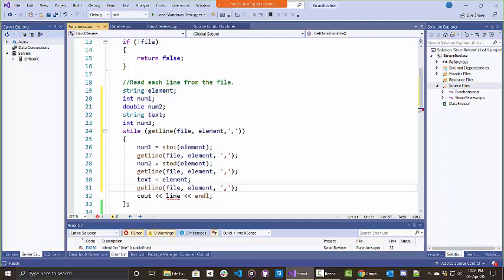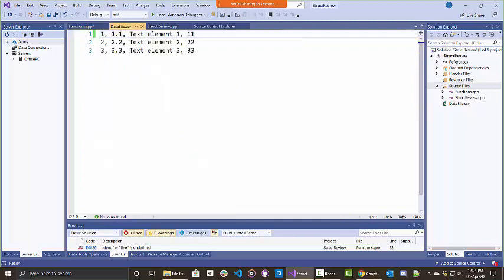You don't need the comma. Why don't we need the comma? That's correct. This is the end of line.